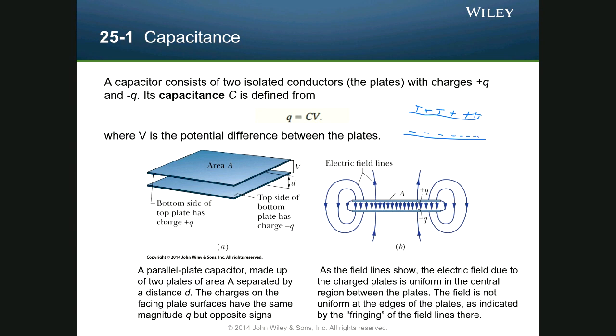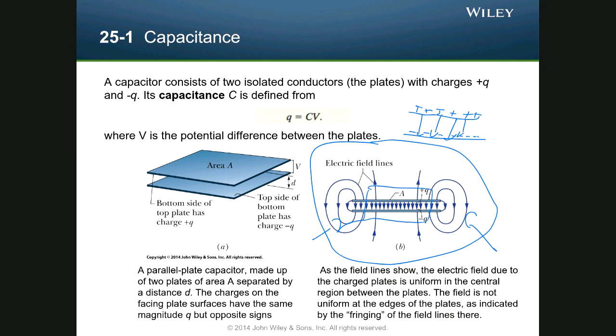All right, so we'll see that basically capacitors can either be charged or discharged. This would be a fully charged capacitor where you have separation, and you'd have an electric field, a constant electric field like this, which is much better shown here. Now you'll notice we have these edge effects, which don't add much to the problem. They're definitely a source of error. So we approximate it. We're only going to really focus on this part of the capacitor and ignore these edge effects. You'll notice the density of field lines is smaller, which means that the field is sufficiently small on the edge of these capacitors, although they are there.